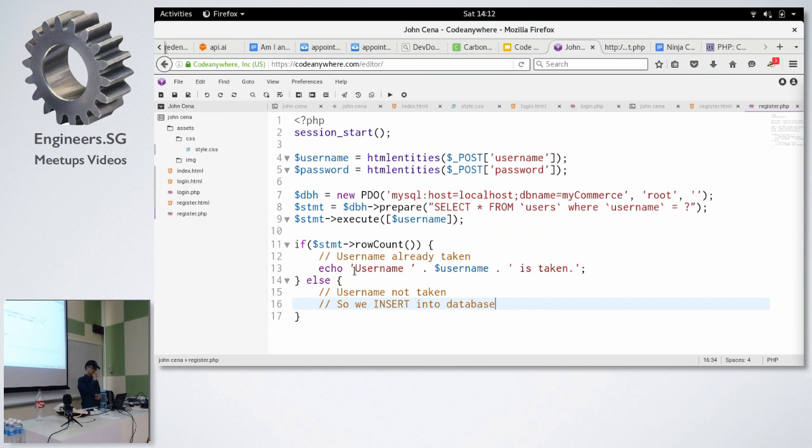So let's do our prepare, right? I'm just gonna be very lazy and just type in STM. So I'm going to type dbh using the same connection. We're going to prepare. I'm going to insert into, right? Actually, it can be small letter as well, for SQL is case insensitive for the statement part, right? But certain data is case sensitive, so we wanna be careful sometimes, right?